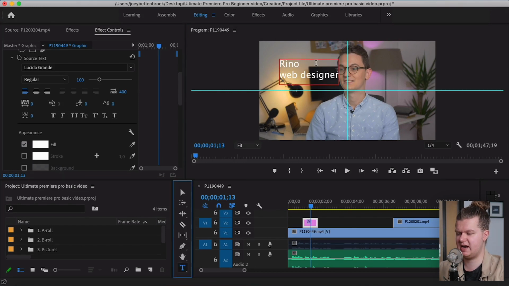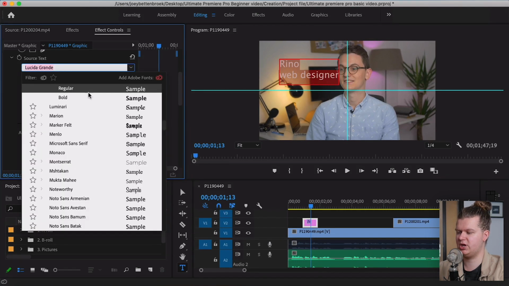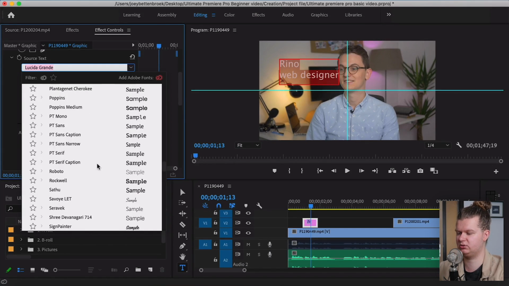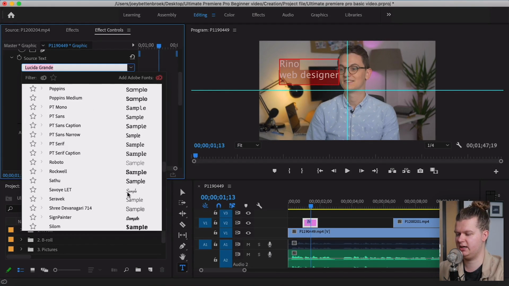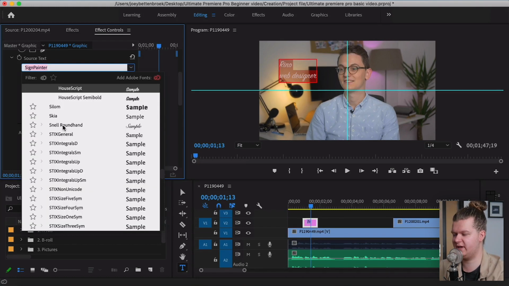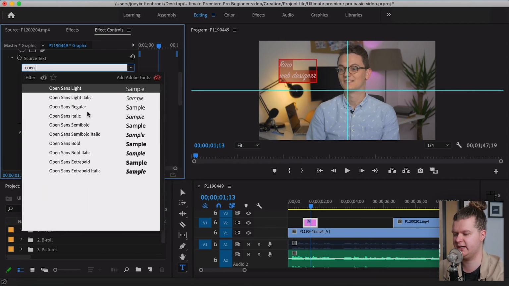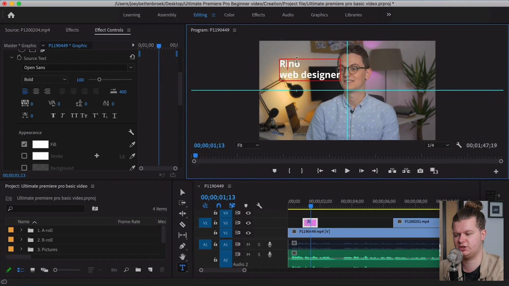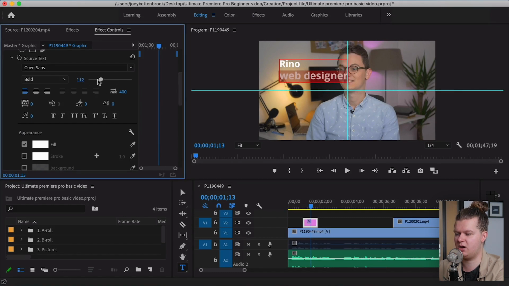So if we go back to the type tool and select everything we made, then we can, for example, change the font. We can see here all kinds of different fonts that you have installed on your computer. So maybe a handwritten font, which I will definitely not choose right now. I will go for a basic but nice font. It's called Open Sans. It's a Google font, you can search for it. You can also select only one part of the text and make it smaller. So this is how you make your text smaller. We can use that slider and make it maybe 55.